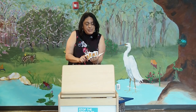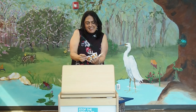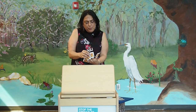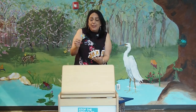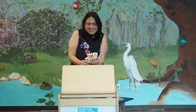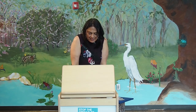Five little bears sitting on a wall. The first one said, let's take a look around. The second one said, I feel rather funny. The third one said, I smell honey. The fourth one said, shall we climb up the tree? And the fifth one said, look out, there is a bee. So the five little bears decided to wait until the bee went away. And that is the end.